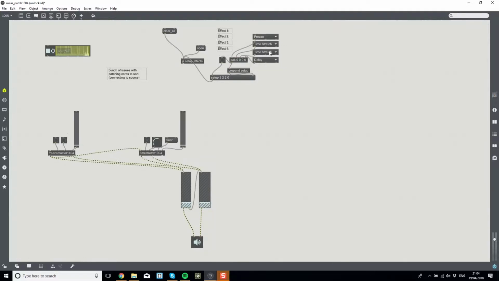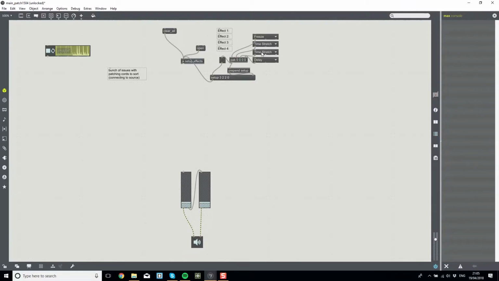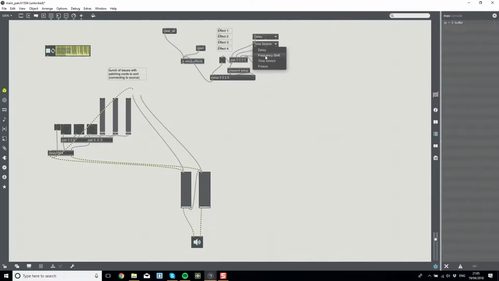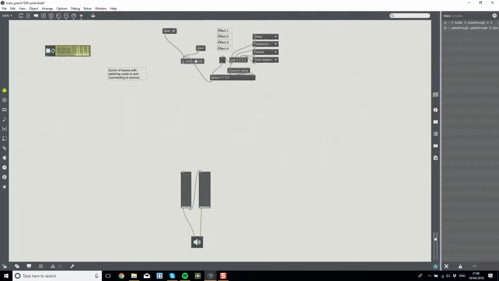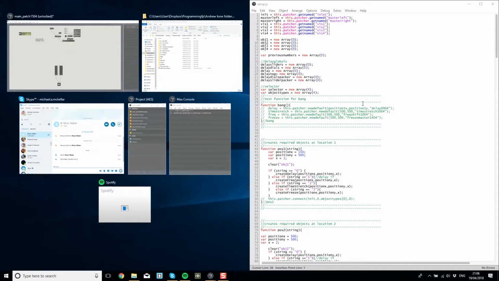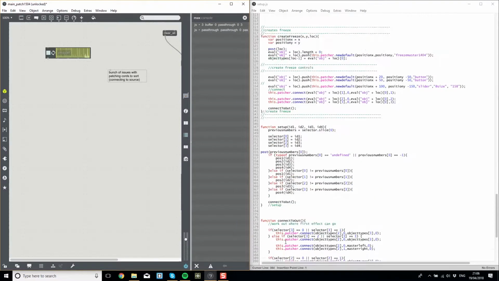So let's clear this up. We need the clear all button to work, and it's just not. Oh, I don't like the look of corrupt. Clear all, jet up setup. So clear all clears all of the objects.